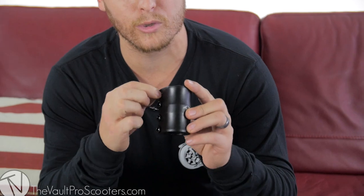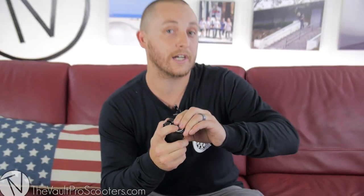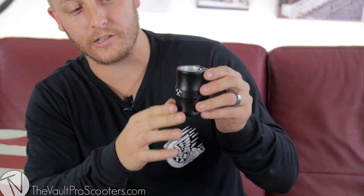They make a double clamp and an SCS version called the Concave SCS. It comes with six millimeter high tensile steel bolts as well as a shim if you end up running oversized or aluminum bars, so any bars will fit in here. It comes with a top cap and bolt. Really like the concave machining that they do on here — hence the name Concave SCS.